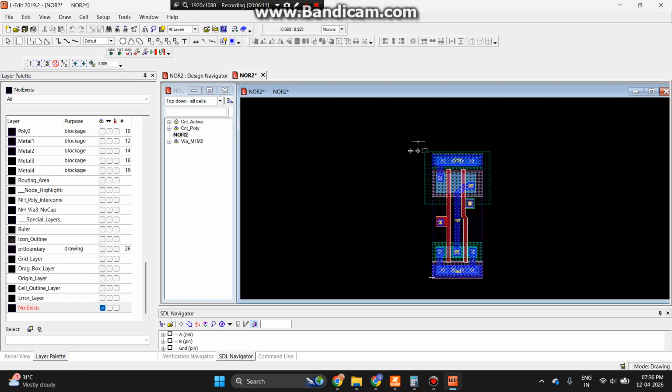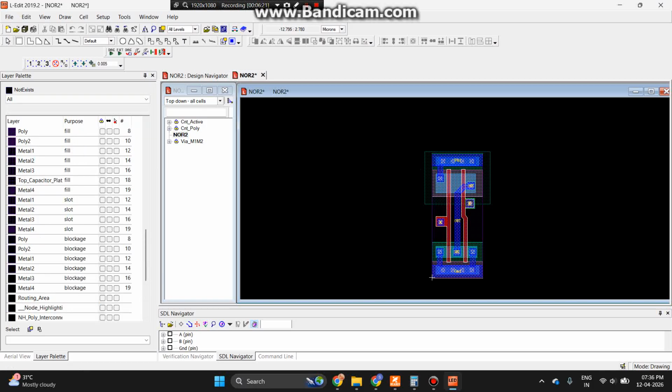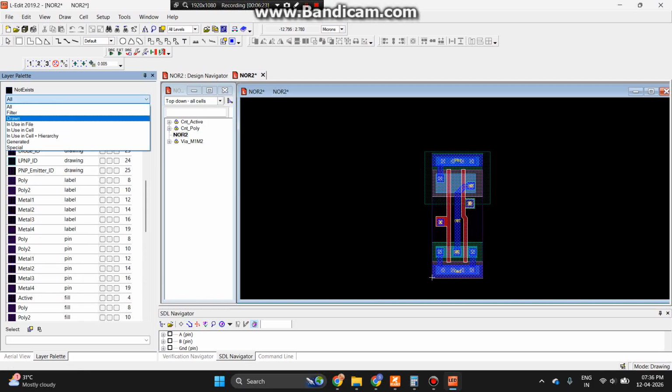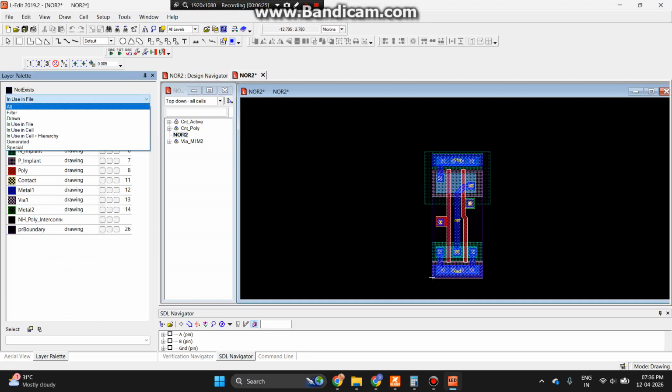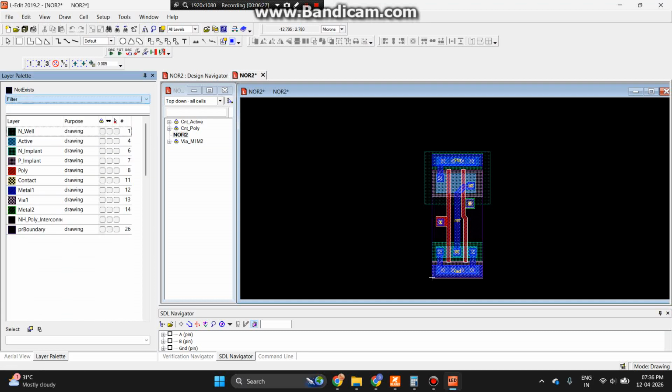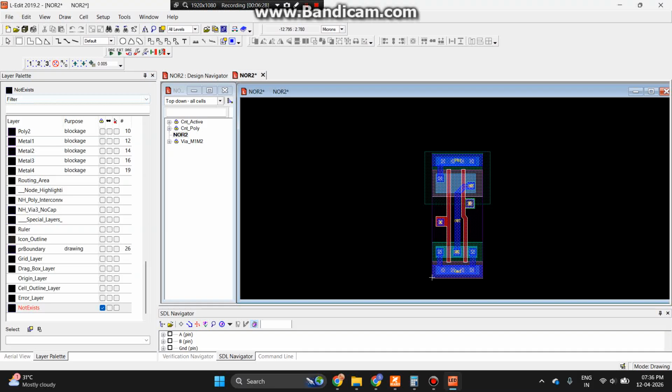Just start. What is not working? It's locked, that's why it doesn't work. Sorry, you have to unlock this first. Once selected, click on the square button and start drawing.